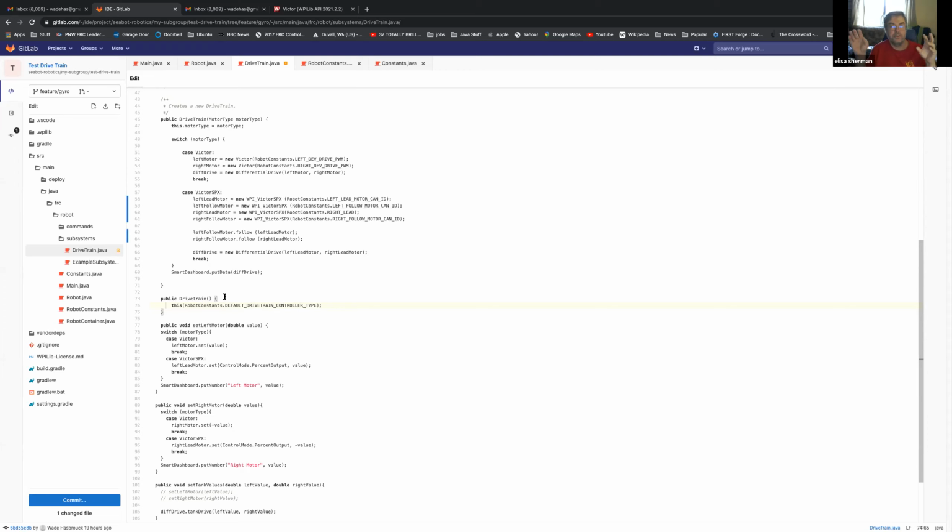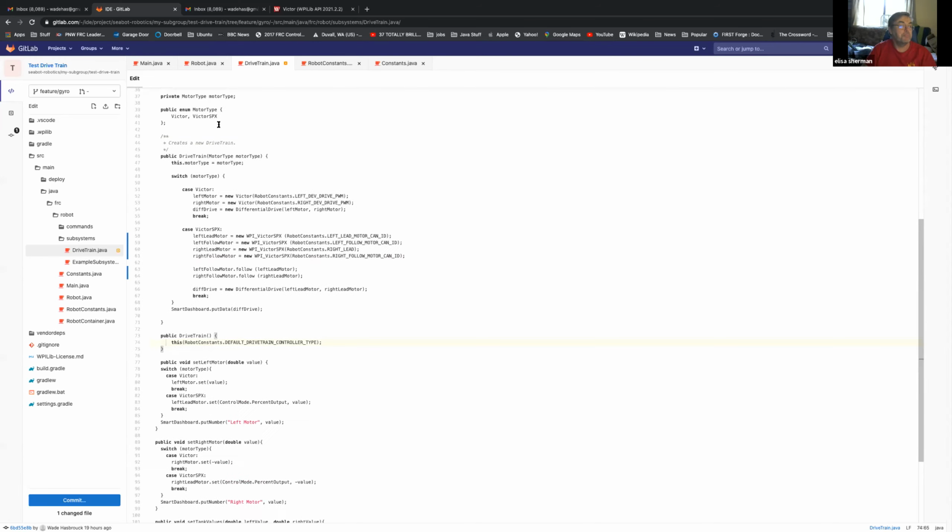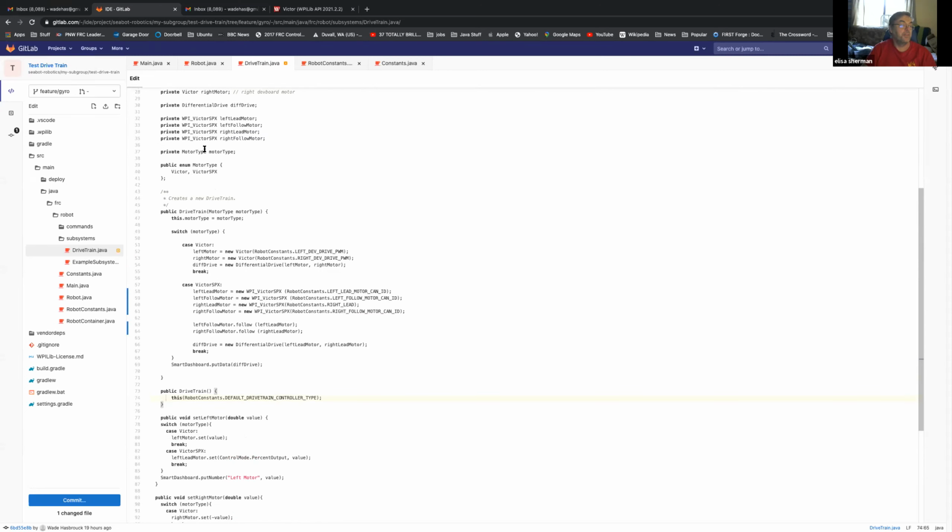Function signature is name and parameter types, right? So there's a constructor up here that takes a motor type, because the signature for the constructor has a parameter of motor type.